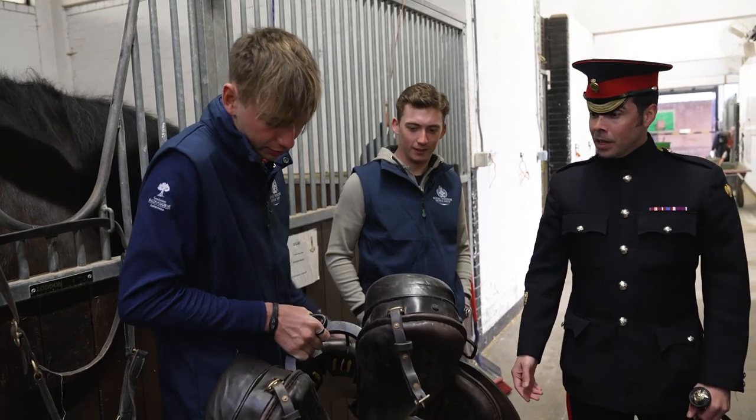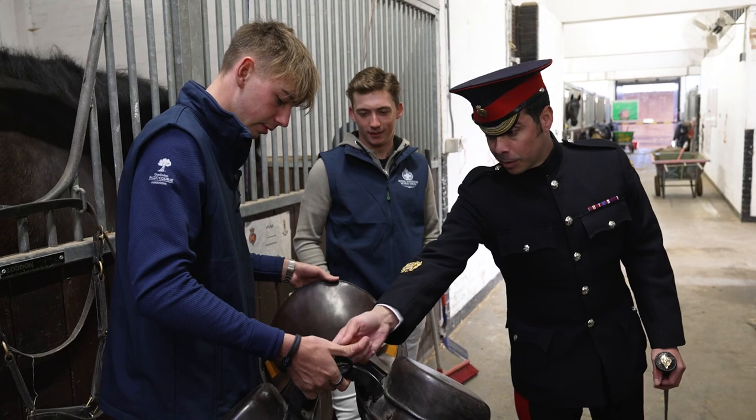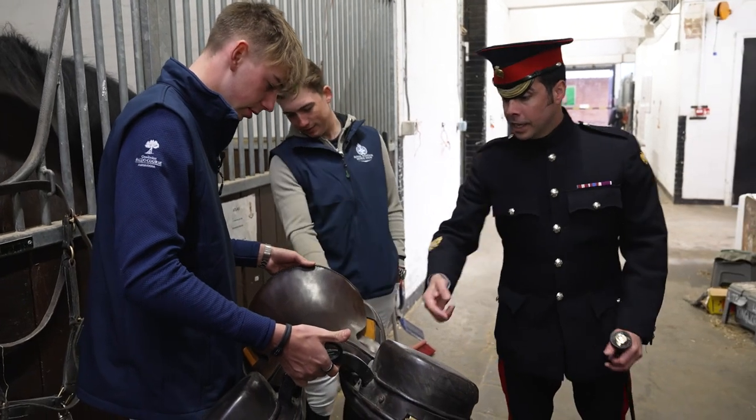Where's the weight? Through here to hold the drums? So the drums rest here and there's a strap on the drum with a brass loop that sits there, and then they get strapped in around the drum's legs. To win at Royal Windsor Horse Show and beat Jack would just be the best feeling ever. In all fairness, that would be fair — to beat me.